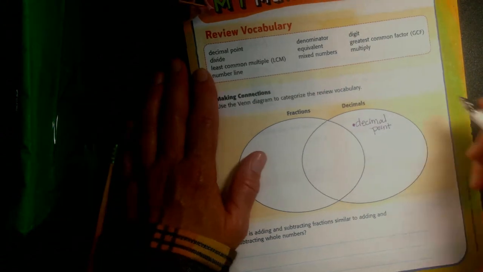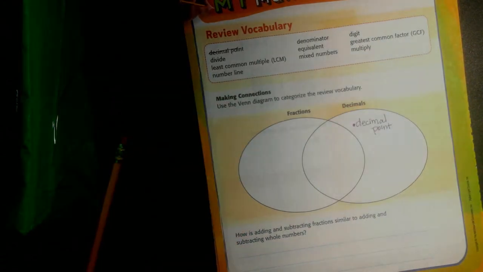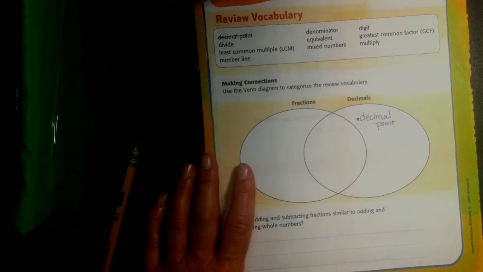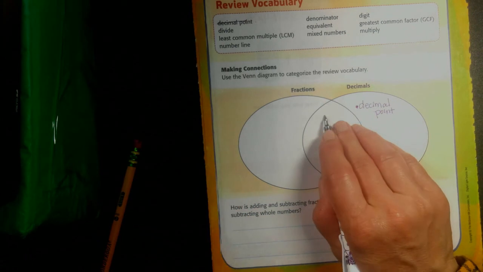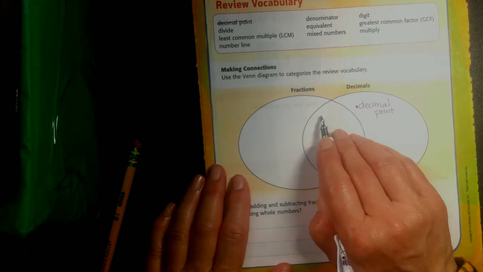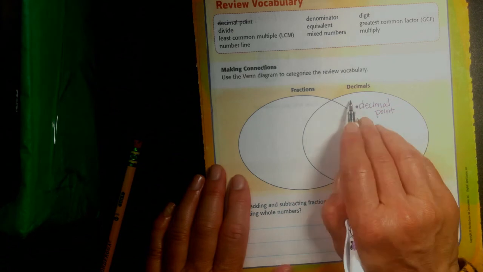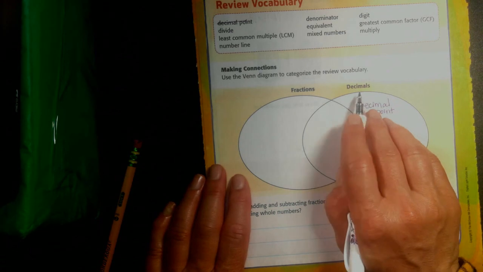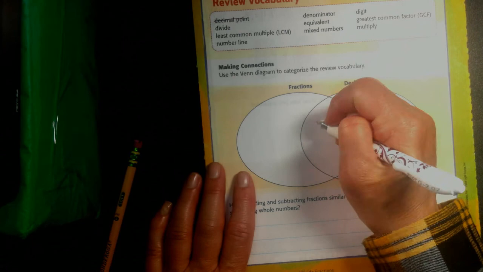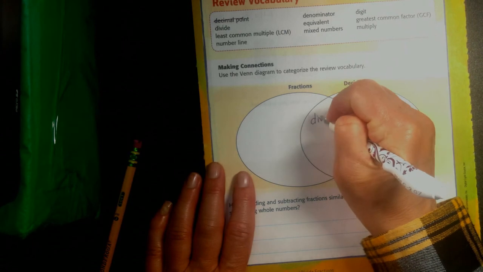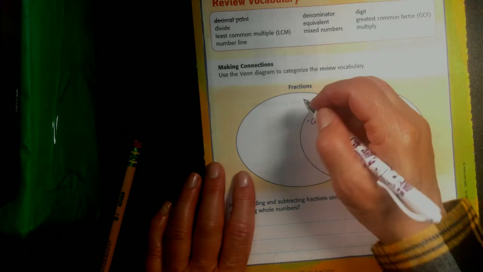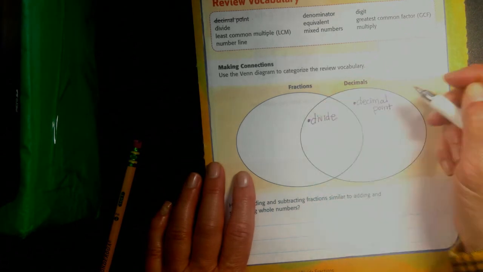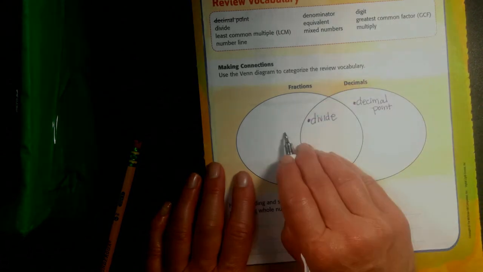All right, my next one, divide, right? I'm going to say divide. I was going to say in the middle. It's going to be fractions and decimals. When I'm dividing, right, it's a part of something when I divide. So I'm going to put my divide in the middle. I use it for both, for fractions and for decimals. More for fractions, I would think, but if I had to decide, I would have put it here or in the middle.